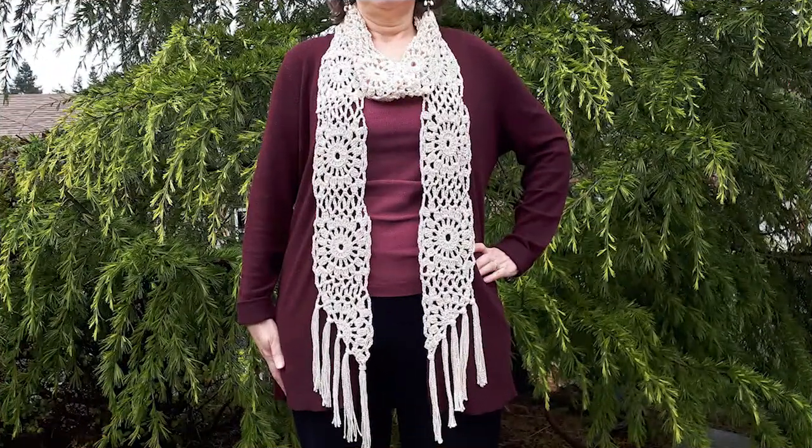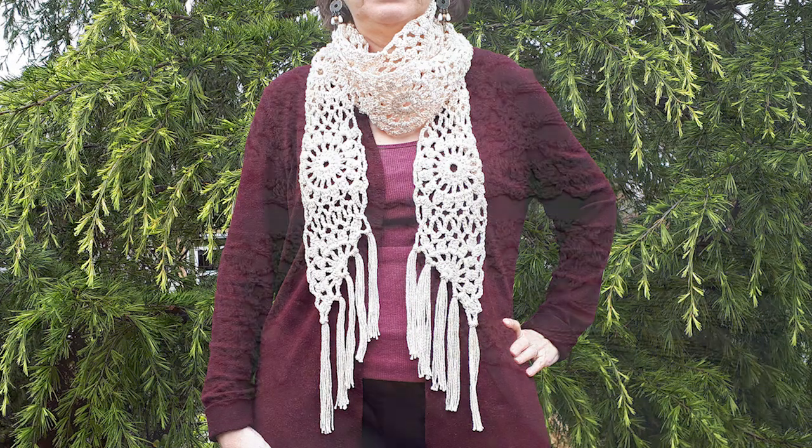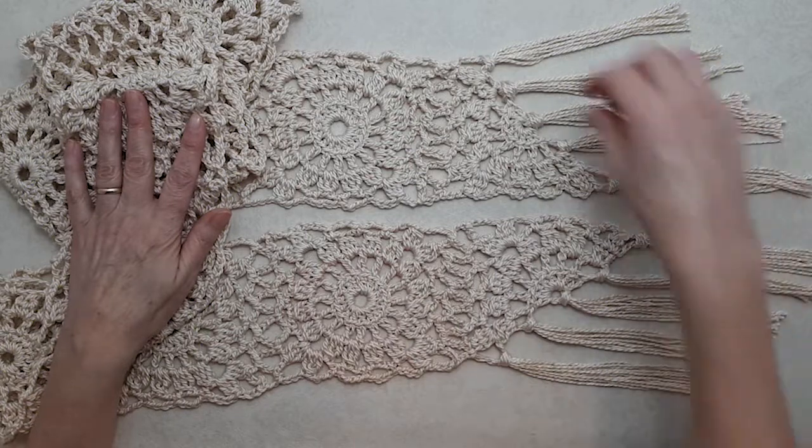So you can see how this scarf looks while I'm wearing it, and you can do a double wrap if you like. It's just a very pretty vintage looking scarf.